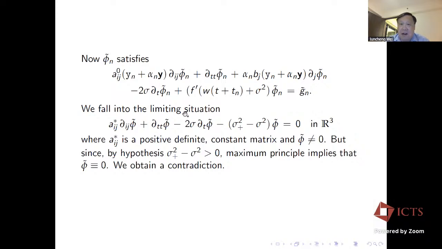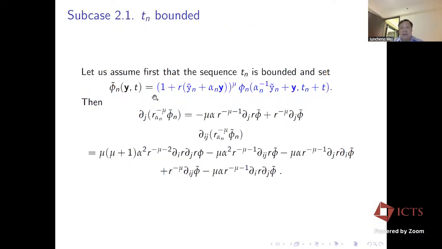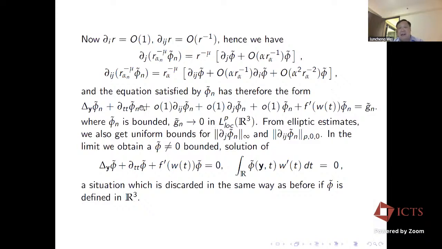Okay? Now the next case is that the points alpha n, yn go to infinity. In this case, we have a chart at infinity for the manifold. You have to rescale, because we have algebraic decay. So we rescale everything by the algebraic decay, and you take a limit, and again you are going to see the same type of linearized Laplace equation, with this bounded condition and also the analytic condition.